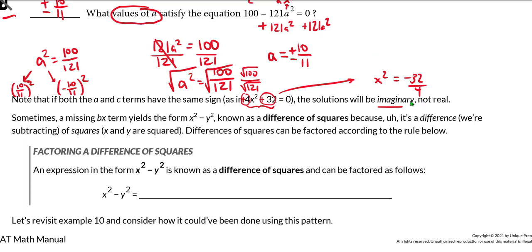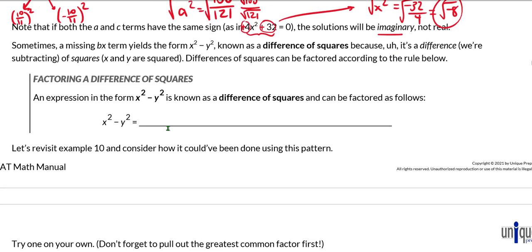So there we go. And then when I square root both sides, of course, negative 32 over 4 is negative 8. I'm going to be square rooting a negative number, which means that x is going to result in an imaginary number. Square rooting a negative results in an imaginary number. We will talk about the quadratics with imaginary solutions in a few pages.